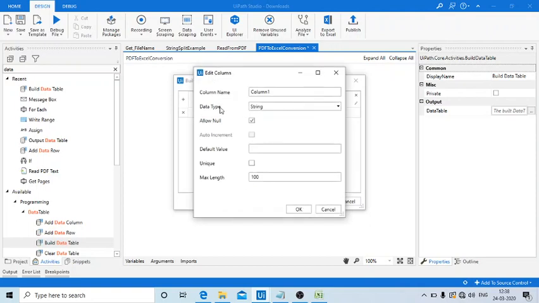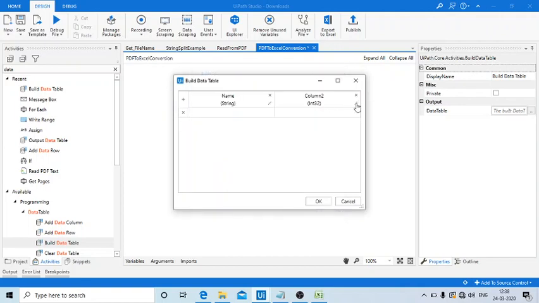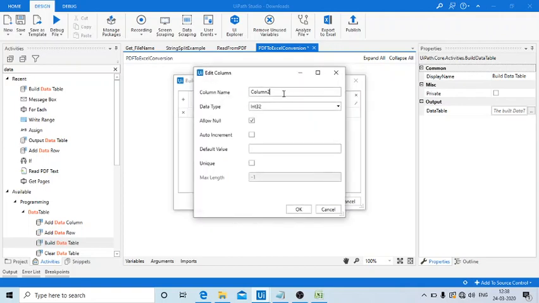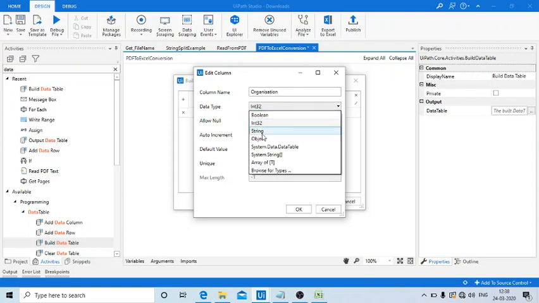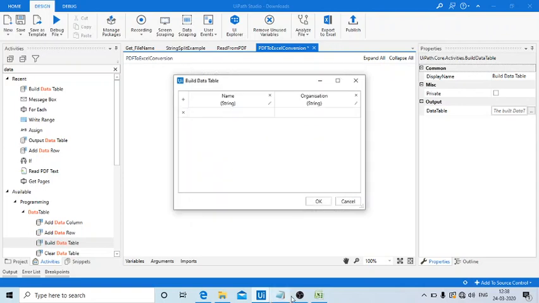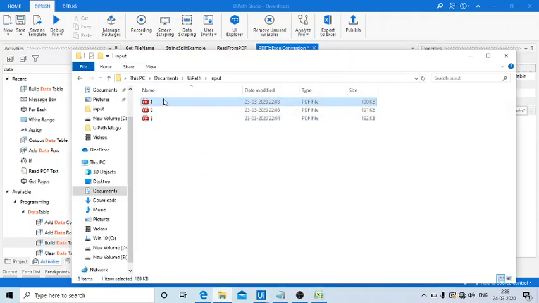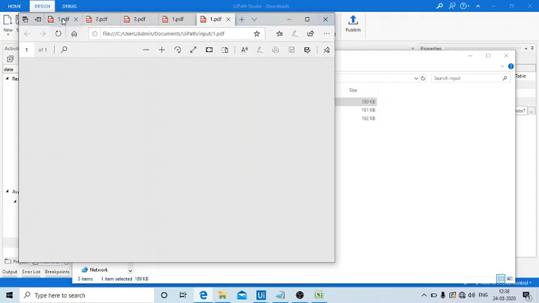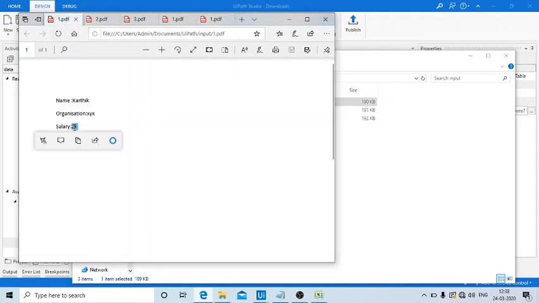rename everything: name of a customer, of type string, and if you observe, organization of a customer, this is also string. And if you observe our input files, even k is there: 2k, 3k, 4k, 5k.